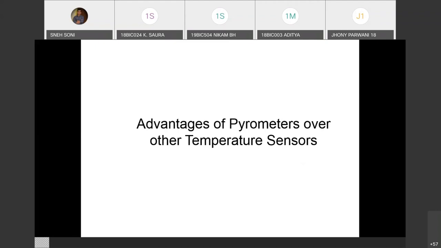We discussed RTD, thermistor, thermocouple, and temperature measuring ICs like LM35. These are the different electrical temperature measuring devices. And yesterday we also discussed the piezoelectric temperature measuring device, right? These are all basically contacting type. After that, what we discussed today relates to pyrometers, which are non-contact temperature measuring devices, in which we discussed the radiation pyrometer, the optical pyrometer and the infrared pyrometer. Right, so this is an overview of temperature measurement.